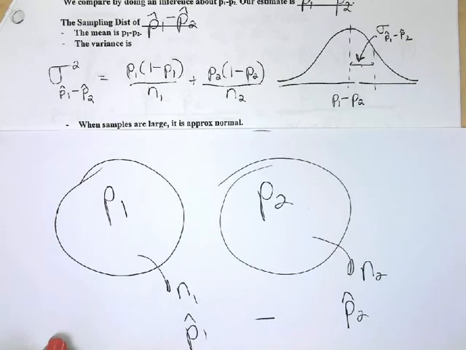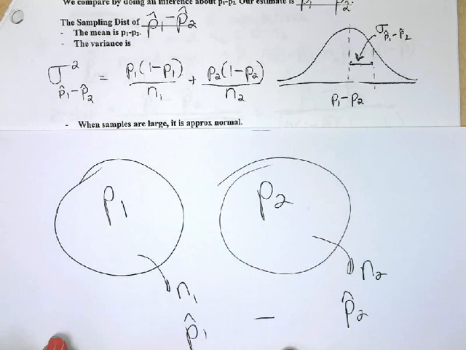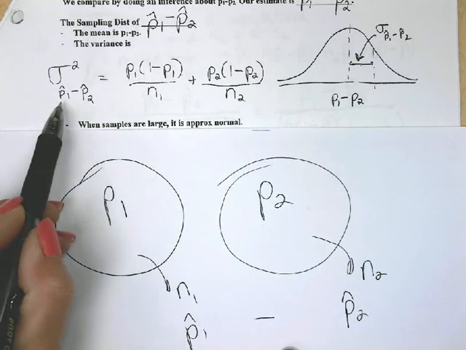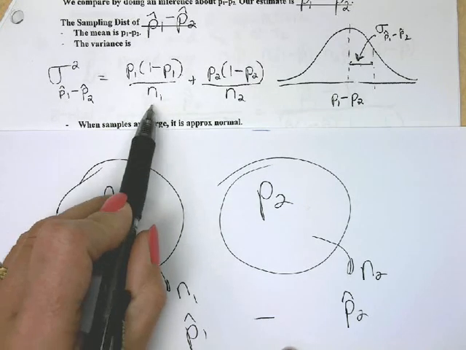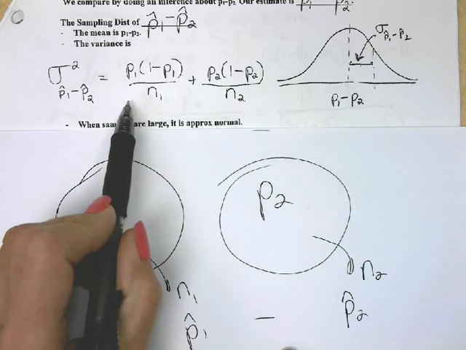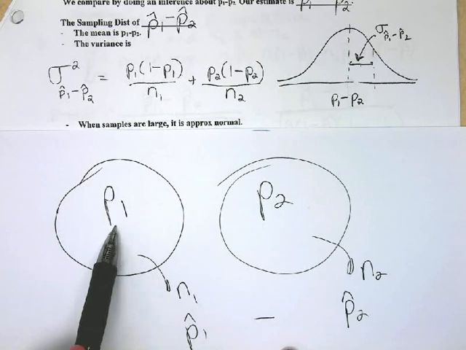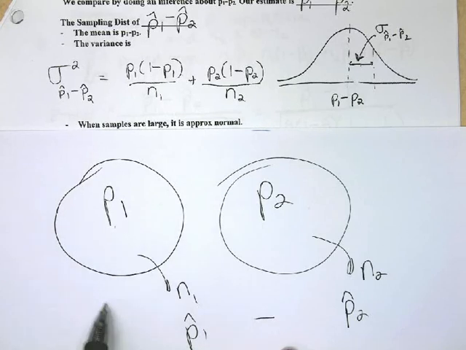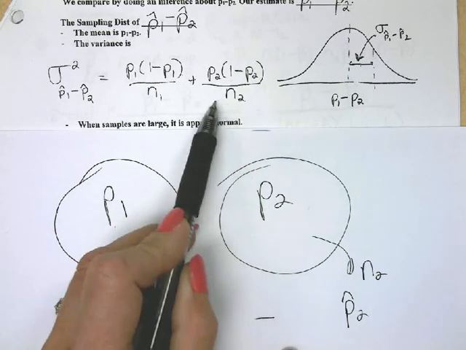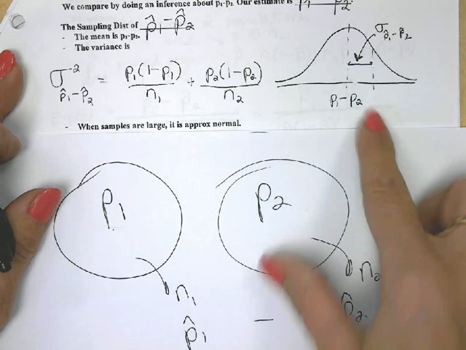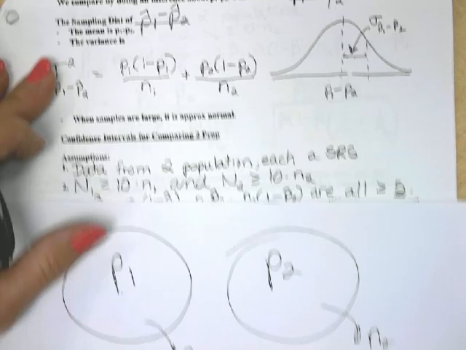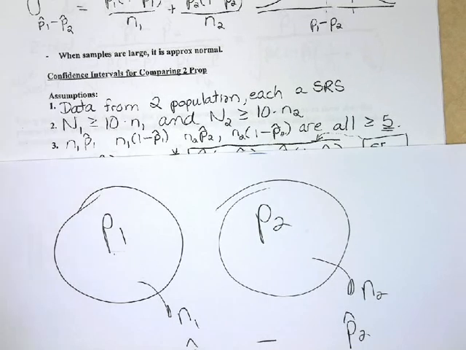And remember, when we're dealing with sampling distributions, if we want to find the variability when we're subtracting two random variables, we have to add their variances. This is the variance of the first sampling distribution of p-hats, and this is the variance of the second sampling distribution of p-hats. And so if we want the standard deviation, we can take the square root. All right, so let's look at what characteristics we need if we're going to sample these and try to find out if there's a difference between the two.